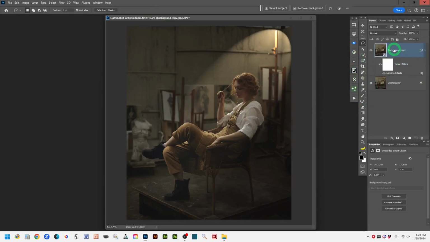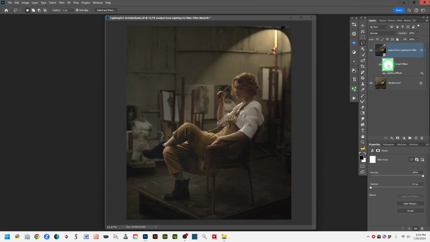So this is the, let me label this, output from lighting effects filter. Okay. And it's on that smart object layer. So by creating the smart object before we went into that destructive filter, what we get when we come back is not only the output that shows us what was created, but we get a mask.